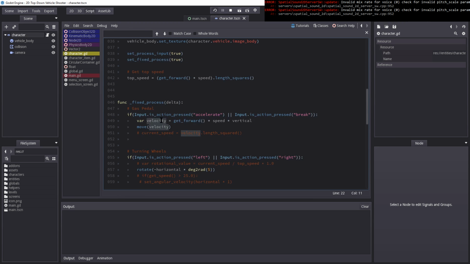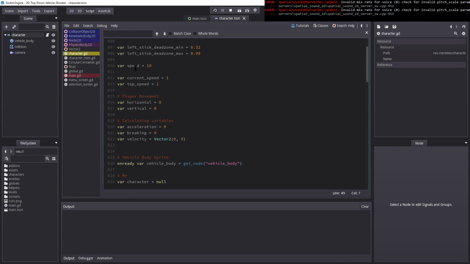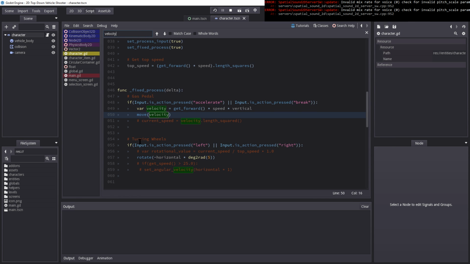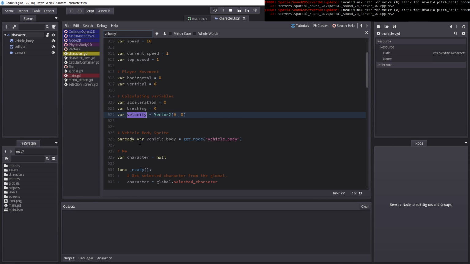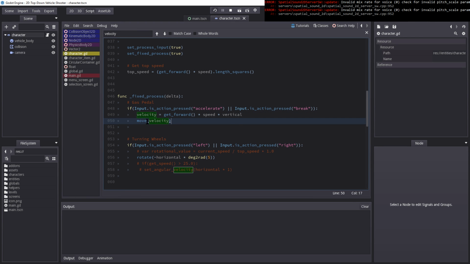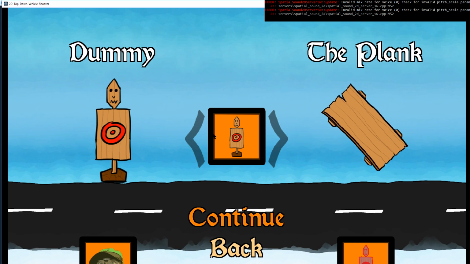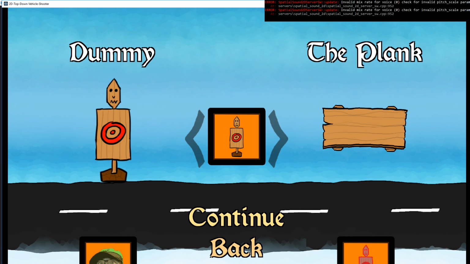Velocity. Oh. Oh, okay, could that be it? I have two velocities here. Let's see. Yeah, that could be it actually. In which case I can just do this, and I don't need current speed. I'm just gonna get velocity. Let's try it out first. Ah, damn it!